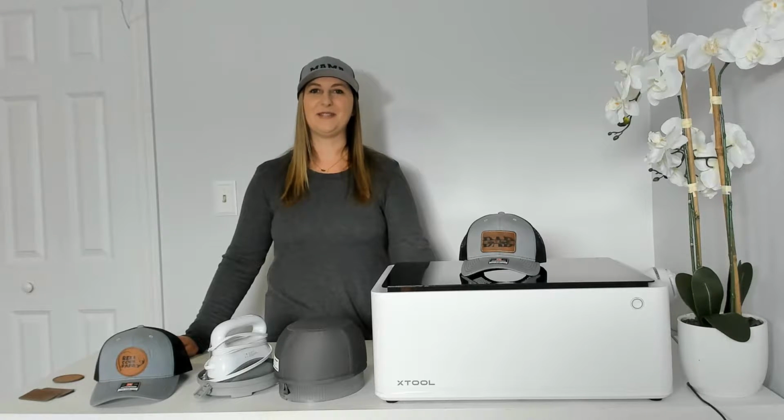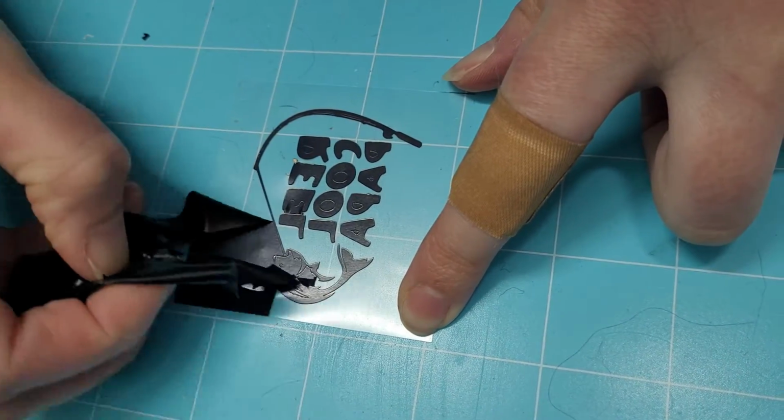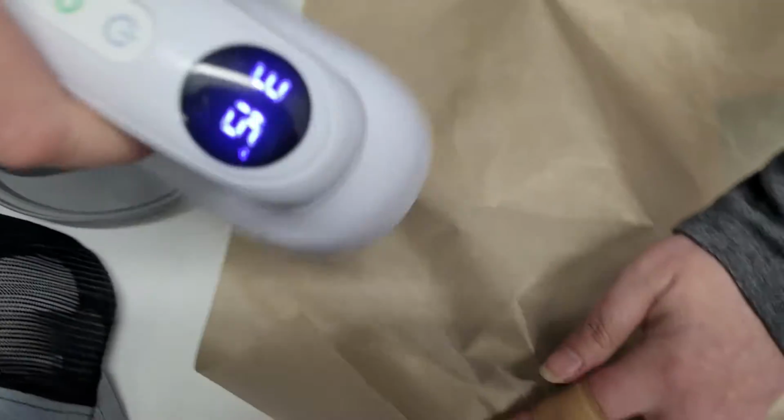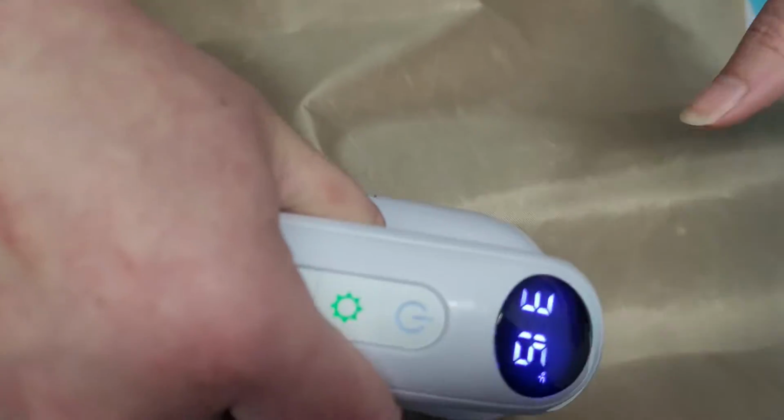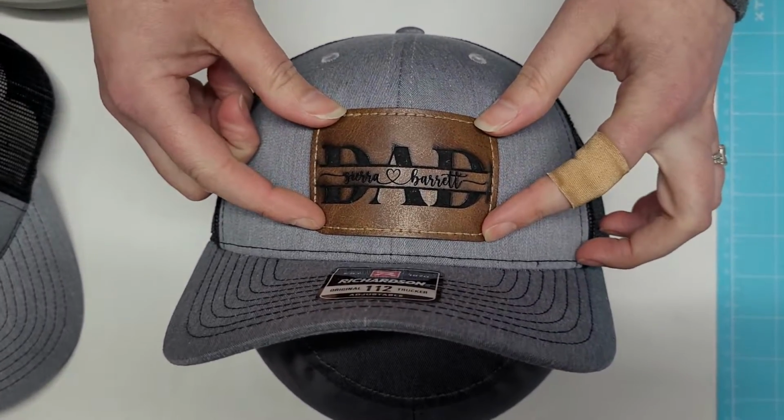I wanted to make some custom hats using leather patches two different ways. One way I'm going to make it is by cutting out a design using heat transfer vinyl and pressing it onto the leather patch using my Hat Heat Press by HTVRont. For my second hat, I'm going to laser engrave the leather tag using my xTool M1 laser engraver.